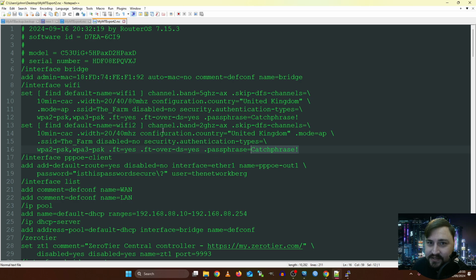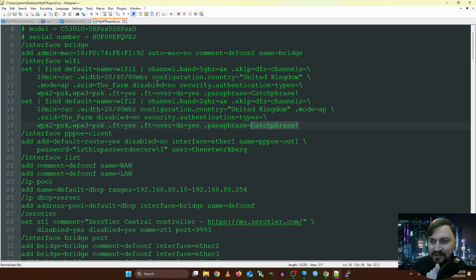And if we copied and pasted this to a new MikroTik, it would actually set up this whole profile with the correct password so that it can automatically broadcast these AP settings to the clients, and they can just connect to the same SSID. They wouldn't even be the wiser. Kind of a security concern again if we think about it. But here I can even see I've got a triple PoE client that I added, and this client doesn't exist. This is just a test client, so I could showcase that it does show these passwords. So there I've got a password. Is this password secure? Question mark, with the user being the network berg.